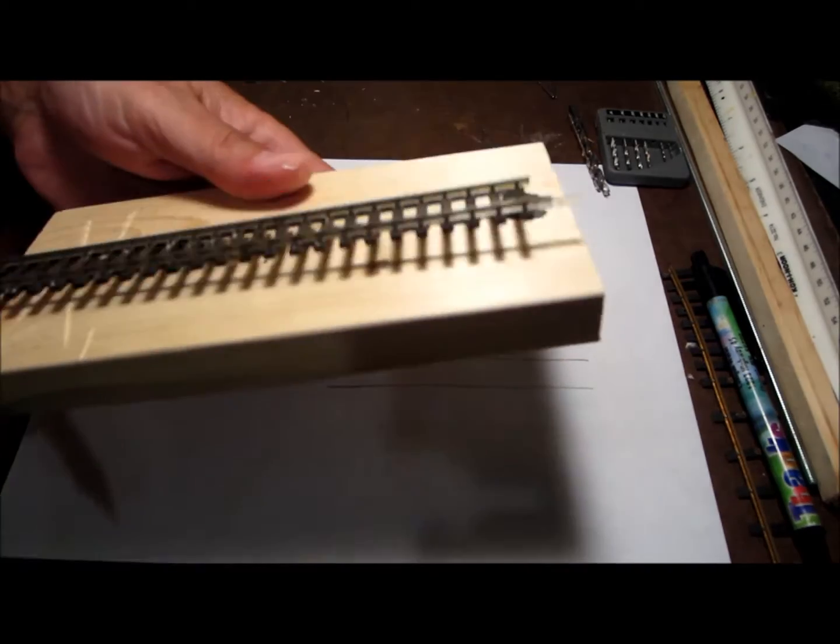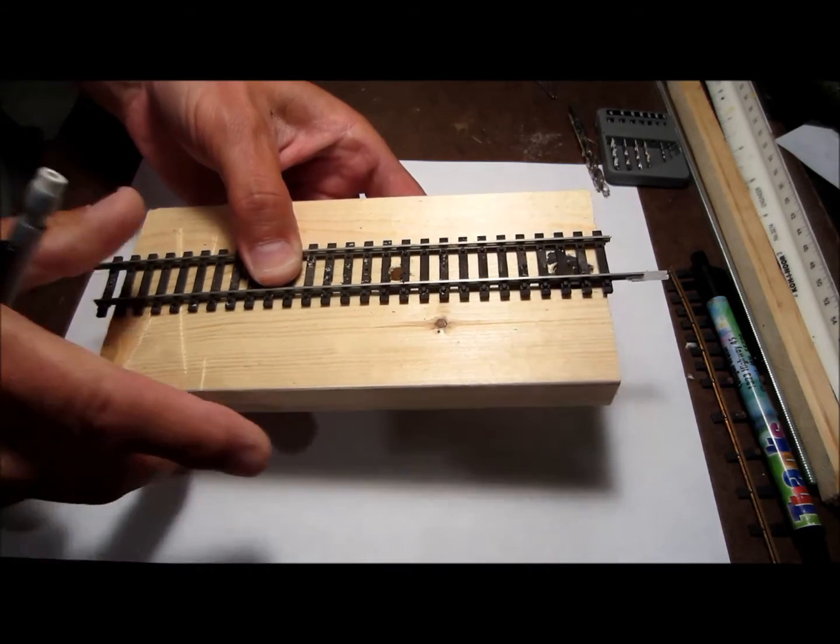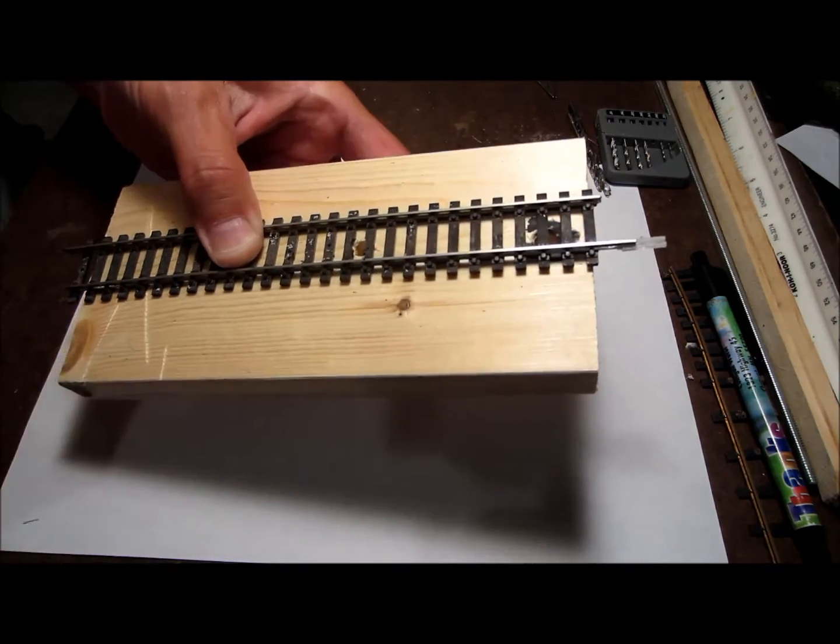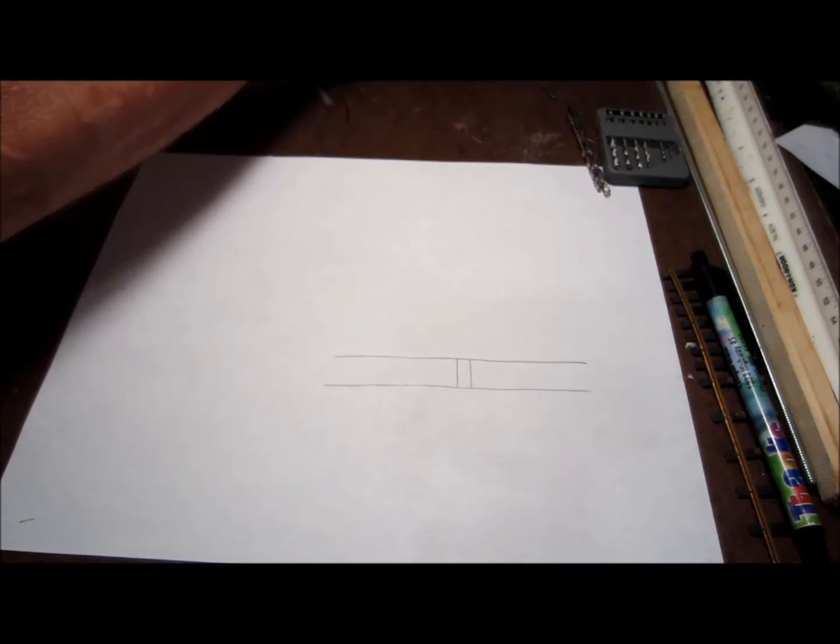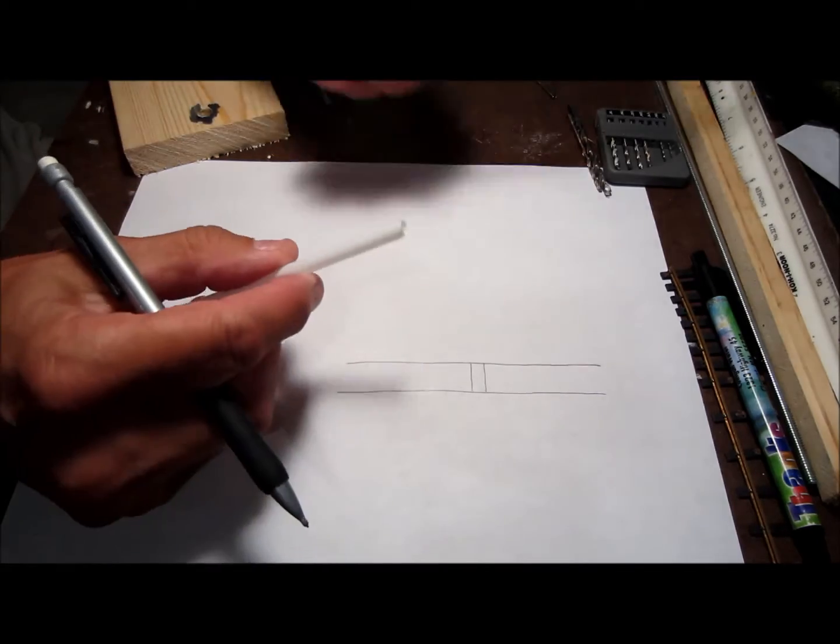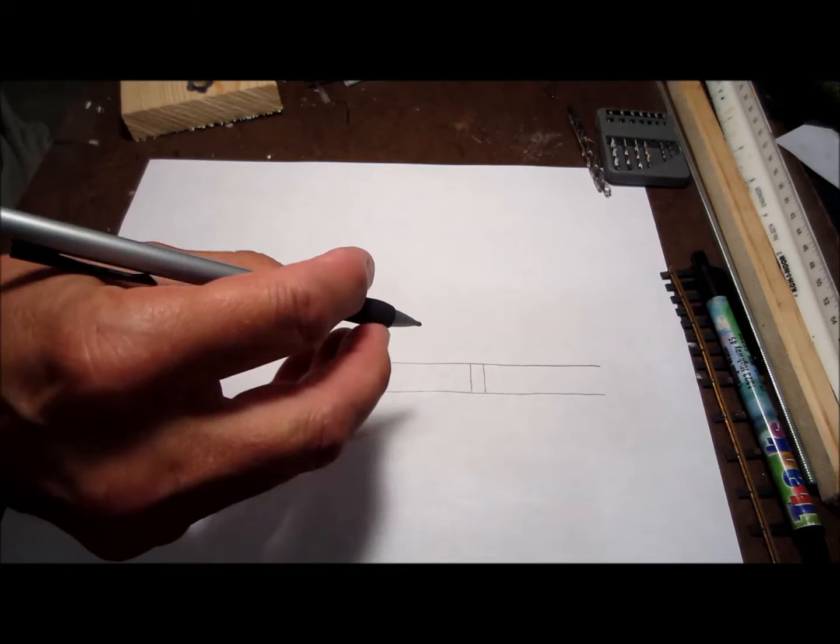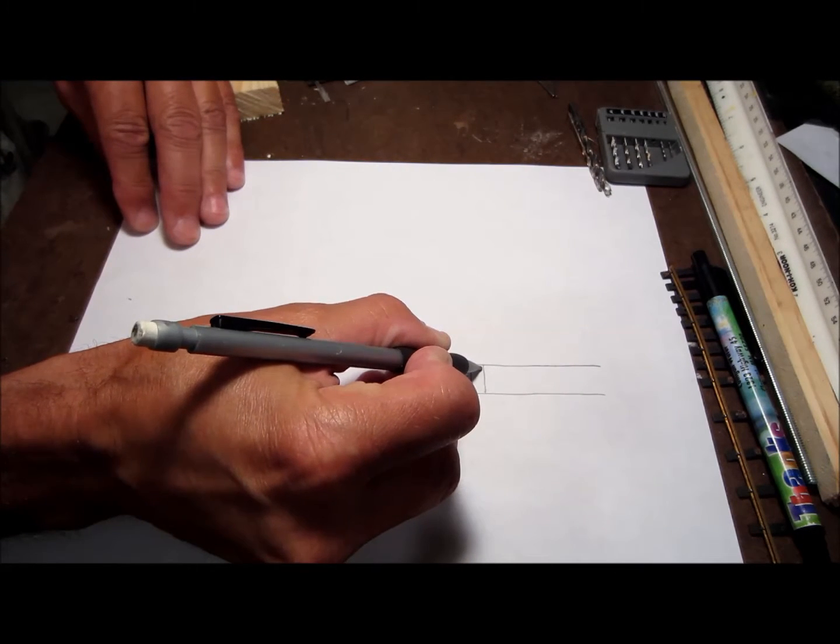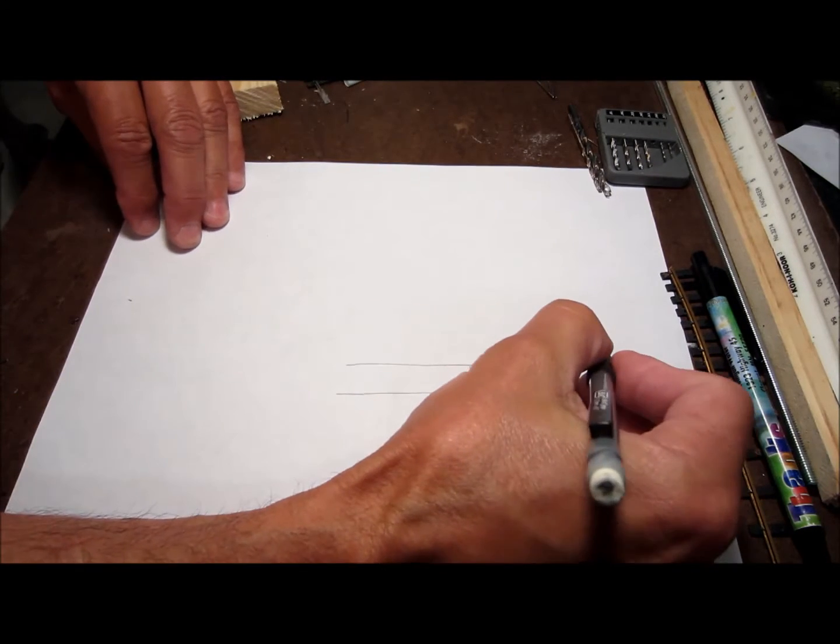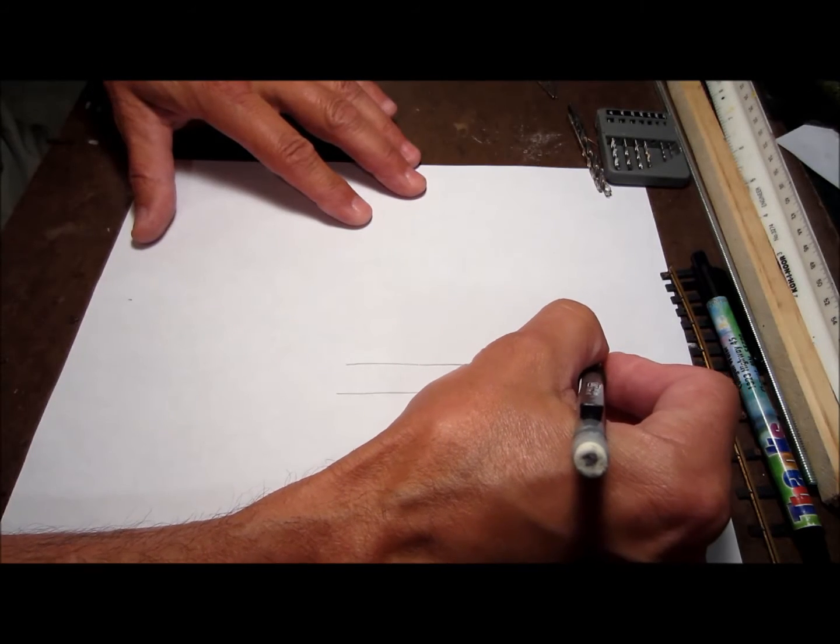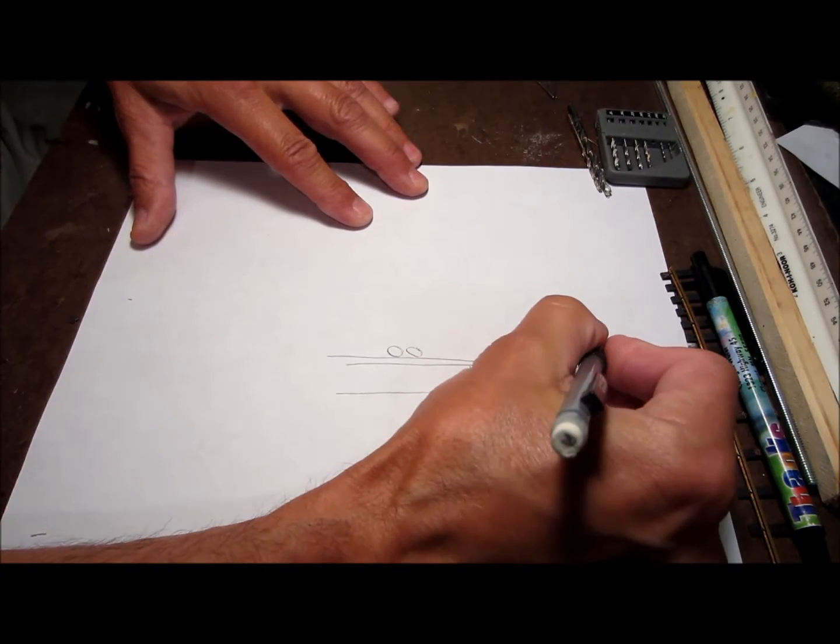The track would be on top like this, and you can see I already have my hole drilled, and that's the hole for the up and down mechanism. Here we have our hole and we're going to be lining it with a straw which just happens to be a perfect sleeve for our mechanism that holds the brushes. Our objective is to be able to raise and lower the rod the proper amount so that it can slow down our rolling stock. Here's our rail, and then this would be the boxcar or whatever right here.